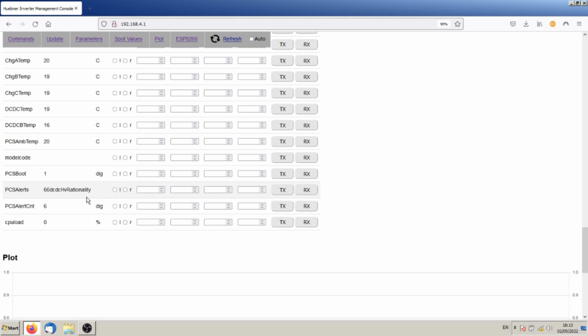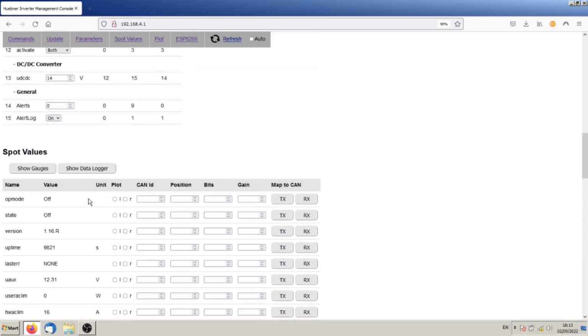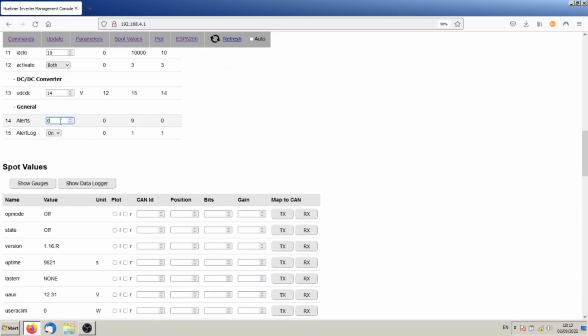What that means is that the PCS, the DC to DC converter side of it, is telling us that we are attempting to start up the DC to DC converter, but we are not providing high voltage DC for it. So it's complaining about that.